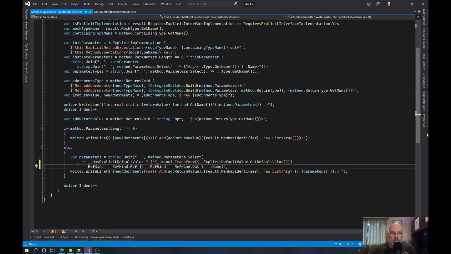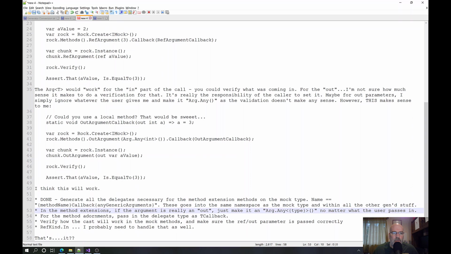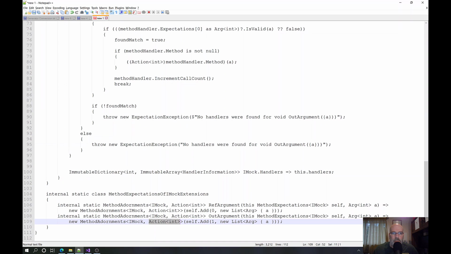I'm doing this in the wrong spot. Yeah, up here is where I need to do this. No. What? I'm confused. Hold on. So this is from the ref arguments.